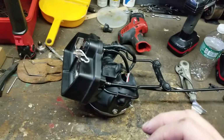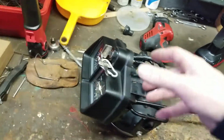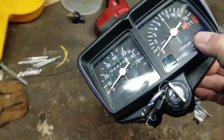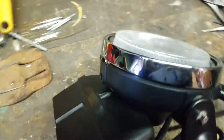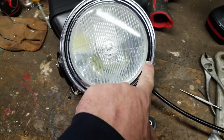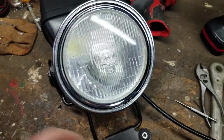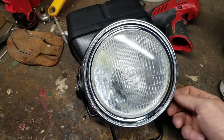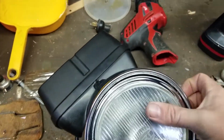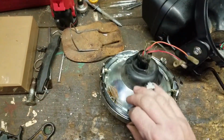So the charging system is a 12 volt, and it's out of a Moto 4 80cc Yamaha. The gauges are from an MB5 Honda. The headlight ring and inner ring are from the ke100. But the headlight is not. The headlight, this glass right here, this is all from a Yamaha Virago 750, 1100, all those right there.